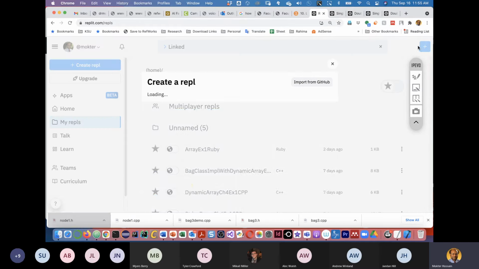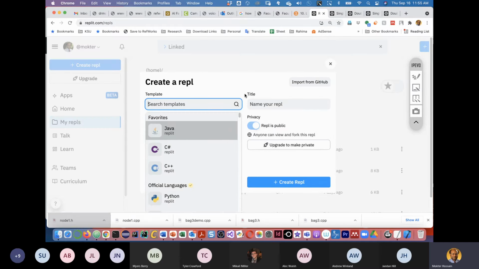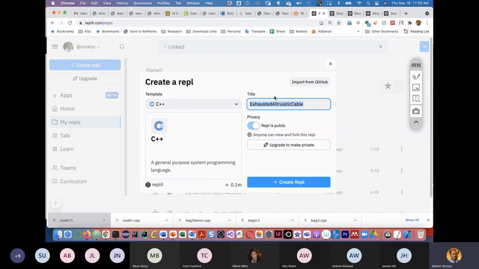Choose C++ and give it a good name: Bag class implementation with a linked list.